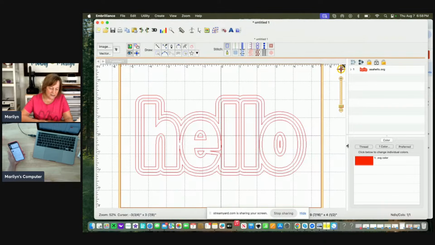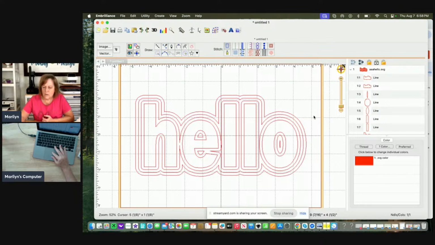Now, it starts to get a little bit more difficult now because for some reason, I'm pretty sure I have even tried to convert them to paths in Silhouette and then bring them over, and I still have this issue, but we may play with that in a minute. What happens is these aren't really connected anymore the way they were in Silhouette.